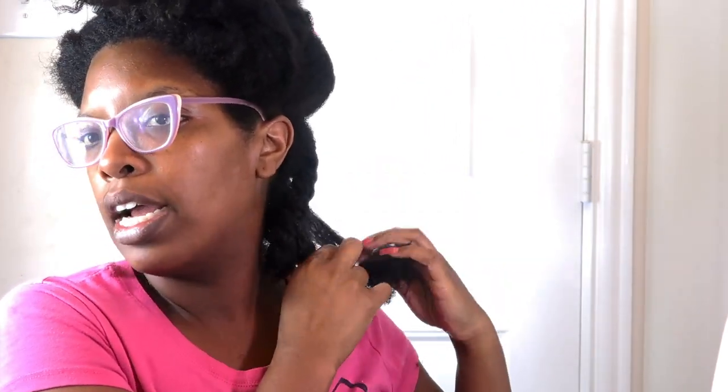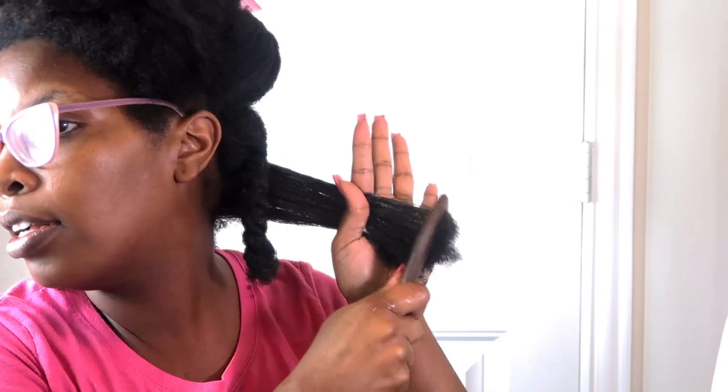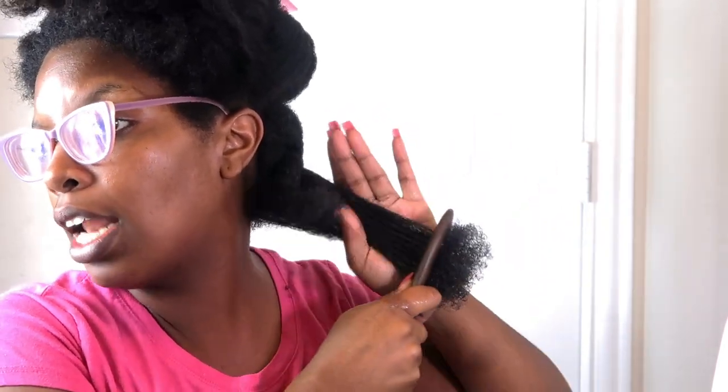Detangling your hair is so important, you guys, no matter what your hair texture is. And it really does help with length retention if you are detangling your hair properly. Like, seriously. Going with the wooden comb. Gonna take my time towards the ends. Work my way up.